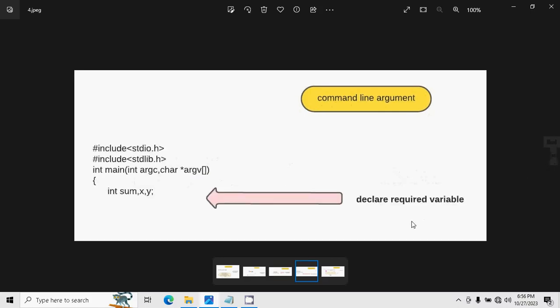Then we have to declare the required variables. Here I am going to demonstrate how to add two numbers in a C program using command line arguments. For that I need two variables and I am going to save the result in another variable, so I am using sum, x, y.